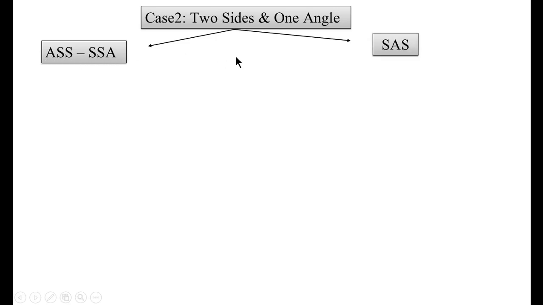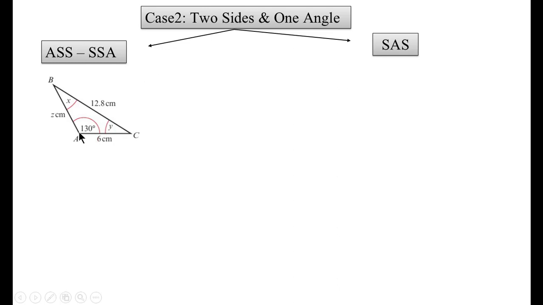The second case, let's increase the number of sides now. If we have two sides and just one angle, in this case, it's very important to ask ourselves what's the location of this angle with respect to the known sides, which means if the case is angle side angle, or the case is SAS, which means that the angle is in between the known sides. In the first case here, let's take this example.